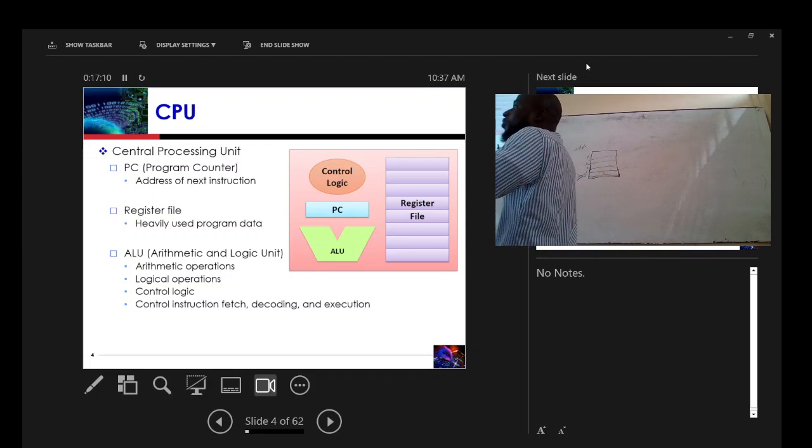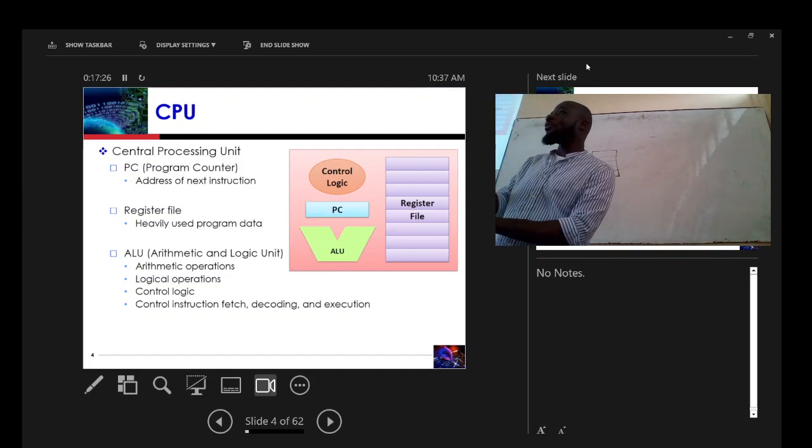Then the PC will point to the next one, address 1, just to tell you that your next instruction to be executed is in this location. So go and read from that location. Understood? That's what the program counter does.